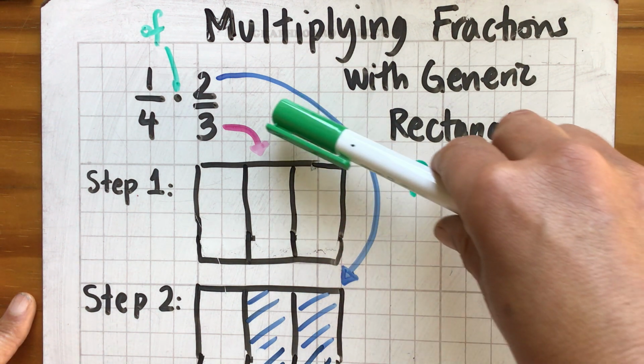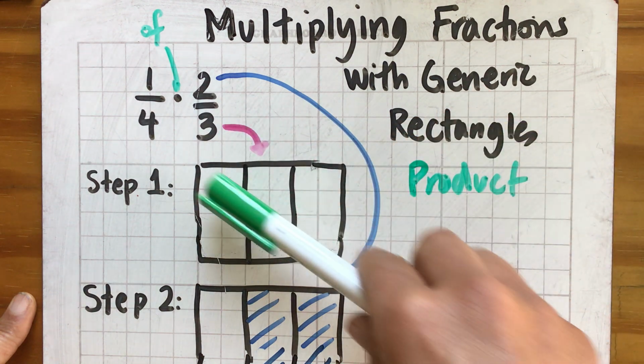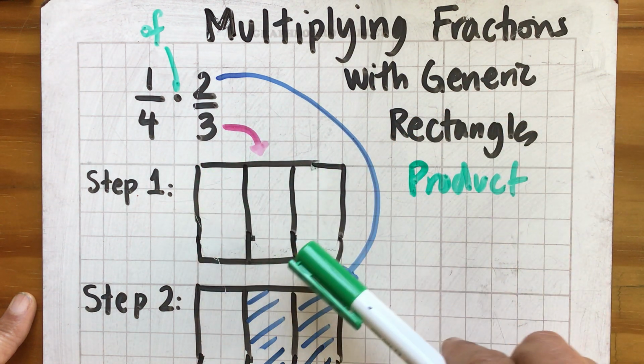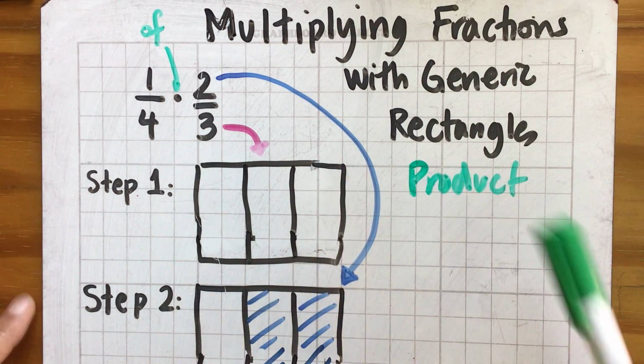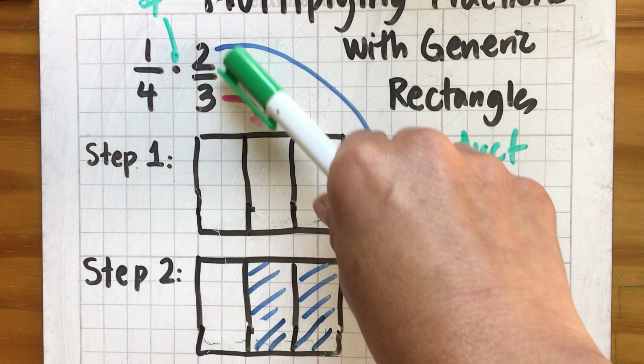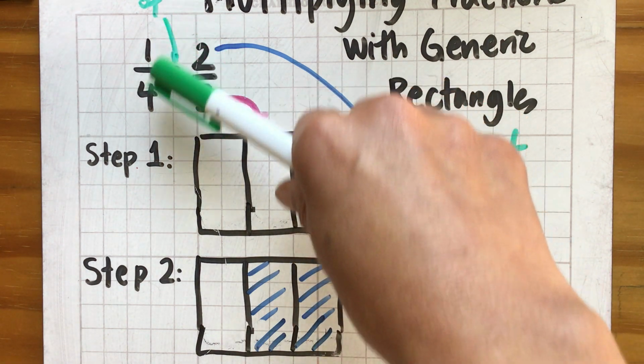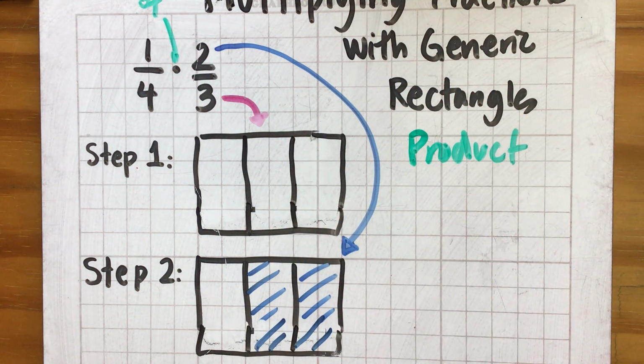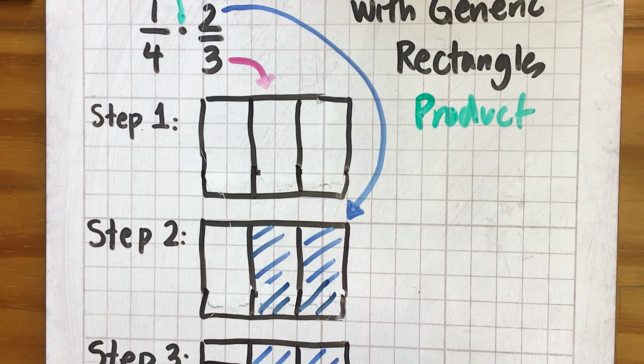So I'm going to first start with the denominator and I'm going to make my fraction into thirds. So I have basically thirds. And then I'm going to do the second part, which is I'm going to take 2/3 of it. And then now that I've got my 2/3, I'm going to start thinking I want to take 1/4 of it. But in order to do 1/4 of it, my step 3 is break things into fourths.